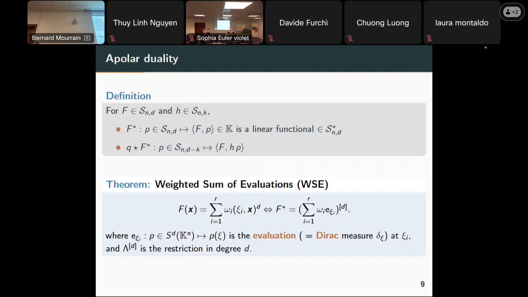Okay. So now, the square bracket exponent notation. A star is defined on an S_{≤d}, right? So what do you want to restrict? F star is already defined there. So what do you want to restrict? It's some abuse of notation because in fact we don't need it. But I introduce this notation to say we look at it in the preview. And your S_d of K^n, this is S_{≤d}. Yes, this is S_{≤d}.